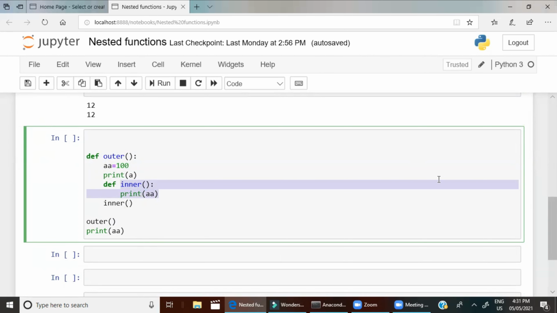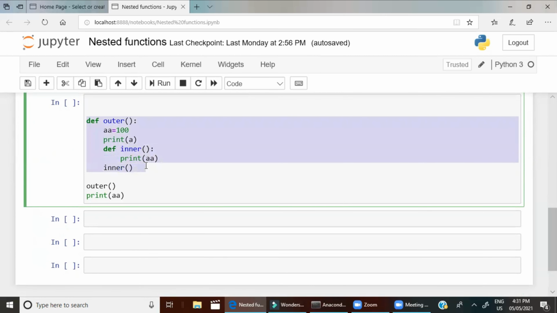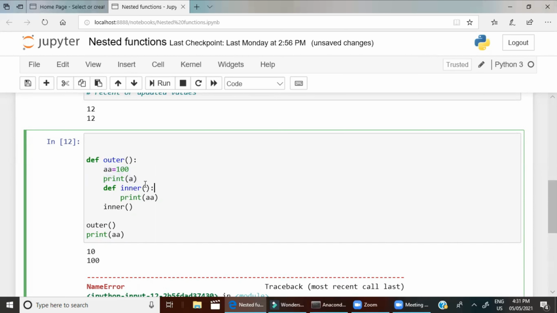So can we print it outside the function? This is the whole block of code of the function. So if we print a value which is given inside a function, will we be able to print that? Let's check it. Yeah, we cannot print. That's what it's saying. Name a is not defined. So why is it not defined? We just defined it here like a is equal to 100. But we are not able to print outside the function.